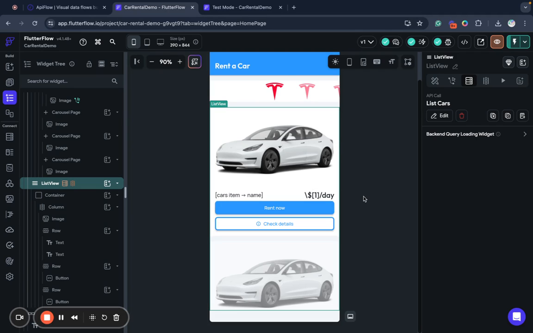With a page state variable or app state variable, doing this would require very complex configuration. If you want to query page by page, you would have to implement all this logic yourself. In the case of a data query, it's already implemented by FlutterFlow.